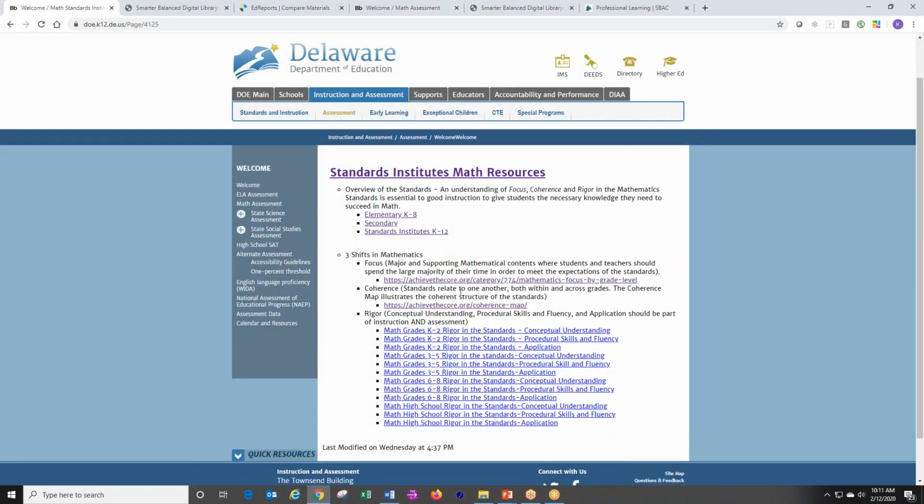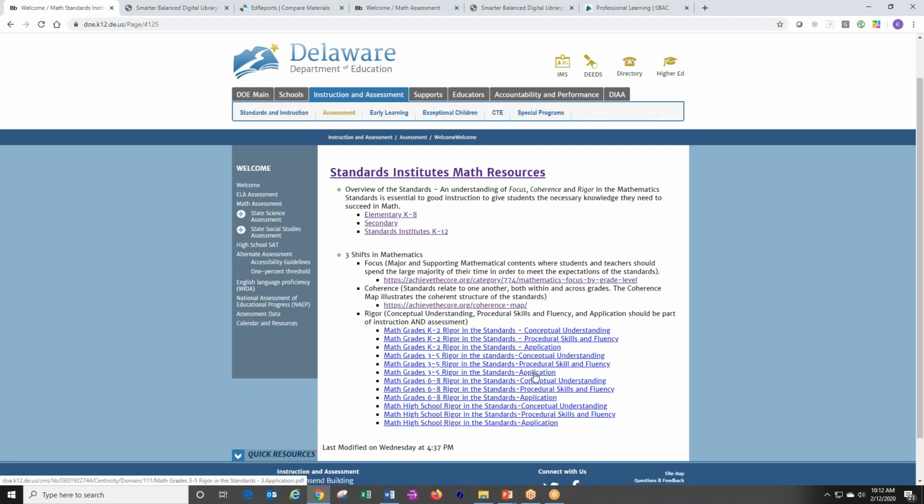And then below we have the Achieve the Core links for focus and coherence, and for rigor we included a set for each grade band: K-2, 3-5, 6-8, and high school. We included the standard and the rigor in the standard that addresses conceptual understanding, procedural skill and fluency, and application.